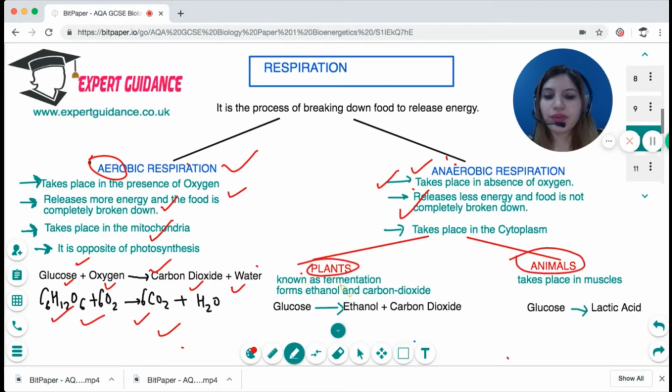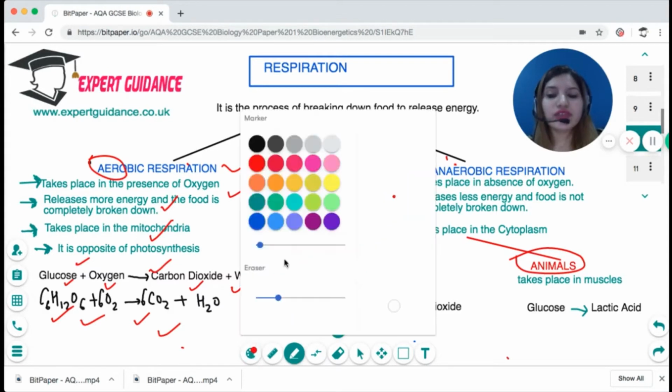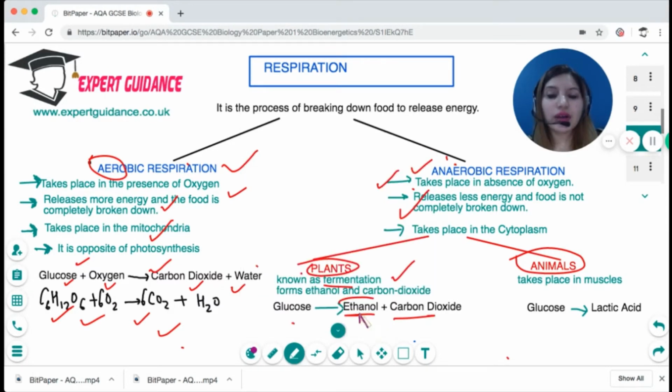The anaerobic respiration in plants is fermentation, whereby glucose breaks down to form ethanol and carbon dioxide. And this is a very important process that takes place industrially to produce alcohol from yeast. So we take yeast and we give it glucose, and the yeast has the enzyme which converts glucose into ethanol. The second importance of this reaction is it produces carbon dioxide, which is the baker's friend. So yeast is known as the baker's friend because yeast converts all the sugar and makes carbon dioxide. This carbon dioxide rises and makes the dough soft.